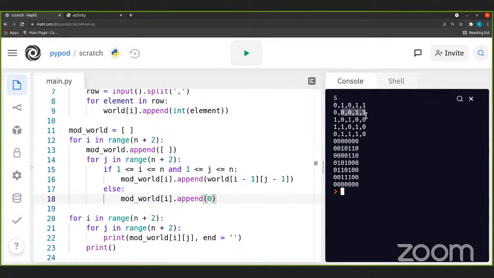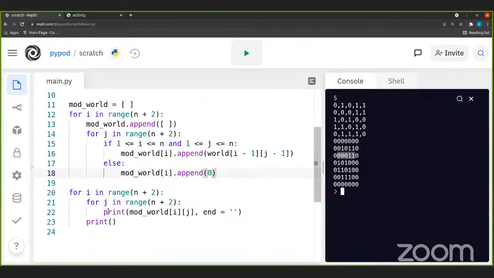Likewise, 0, 0, 1, 1. Okay, it's surrounded by all zeros around this. So that is the new matrix.